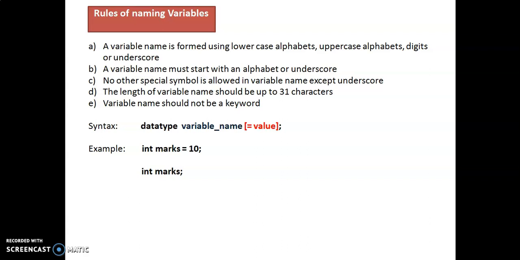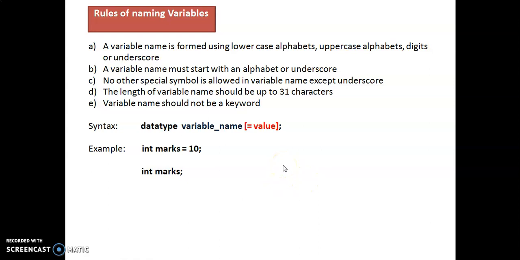Coming to the syntax, a variable is declared like this: data type, followed by variable name, is equal to value.